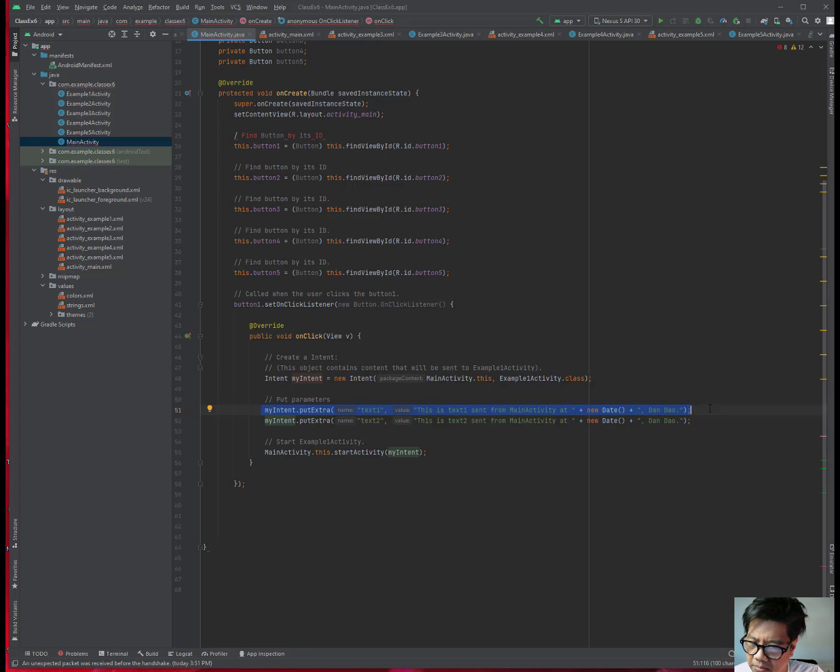Put your name in here, not my name. So this puts it in text 2. You're passing in the parameter and the values that come across with it. So you're going to do the same thing I'm going to ask you to do for button 2, 3, 4, and 5, but I'm going to tweak this. I want you to modify the code to make this work.